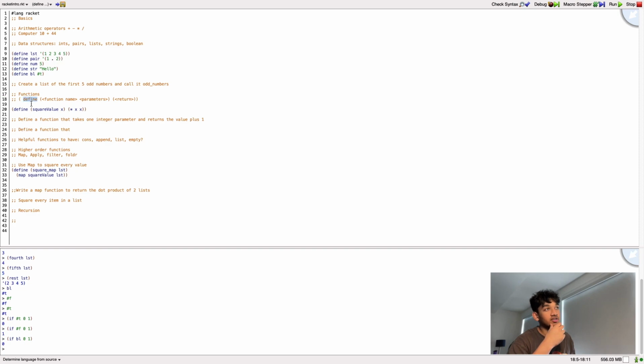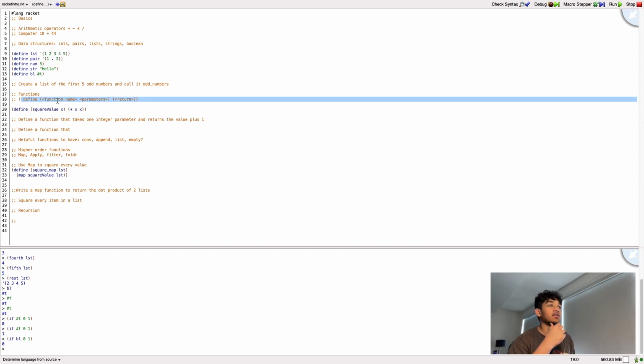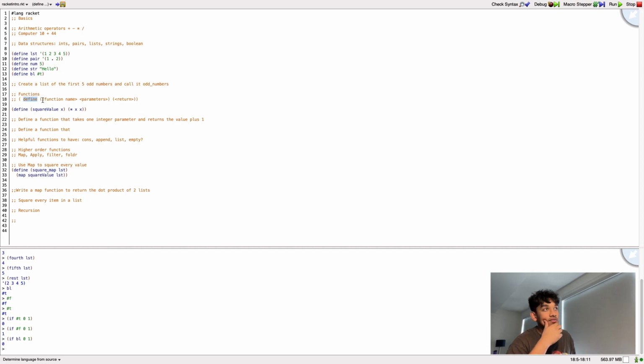And you use this thing called define. So you have a bracket, as always. The first value is going to be your define. That's your operator. And then in brackets, you're going to put your function name and any parameters if you have any. So you do parameters right here, and then you would return whatever is in this bracket. So you're gonna have 3 brackets in total. So you're gonna have 1, that one.